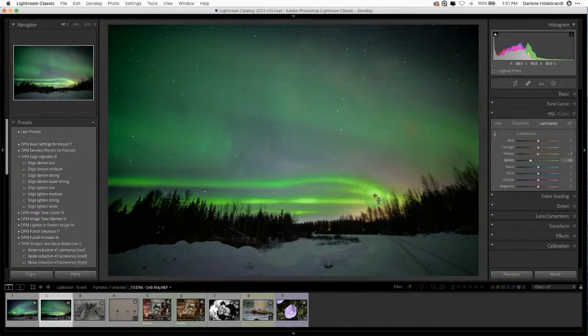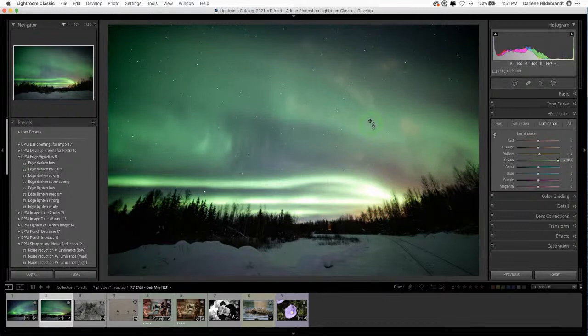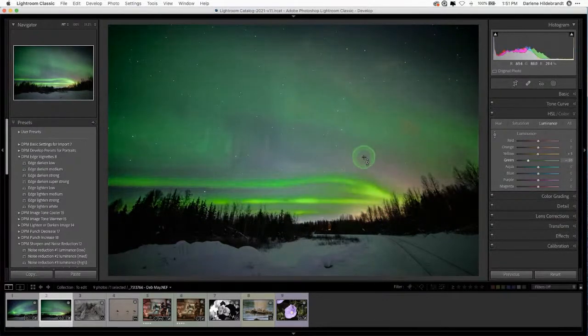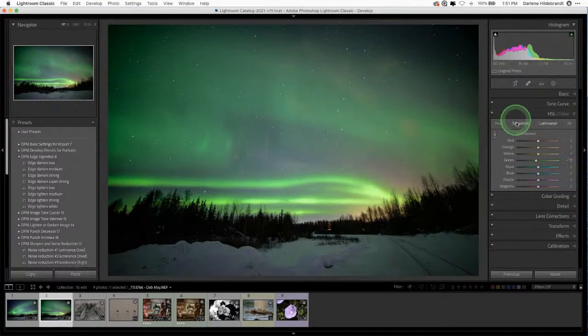So if I want to darken the greens, remember to click and hold while you're on the color that you want to adjust. So I can even intensify the color a bit more. Okay, I can even shift the color. I can saturate it. Okay, so I can give more saturation. Or I can shift it. So if I want, oops, I did not shift. There we go. I can shift it to more yellow or more blue. Okay, and that's the hue adjustment.